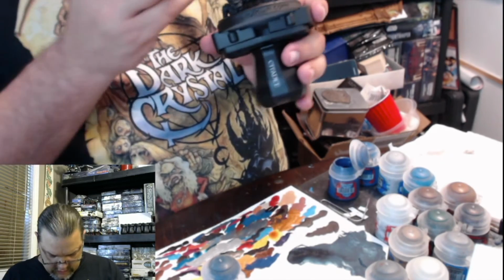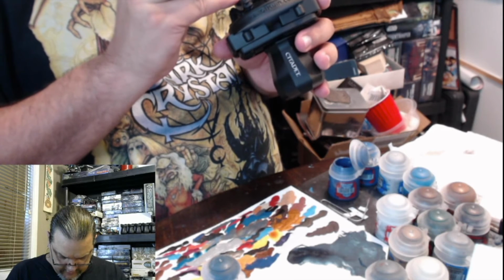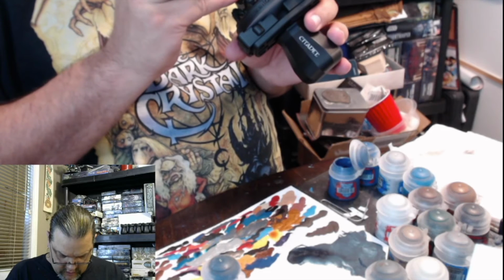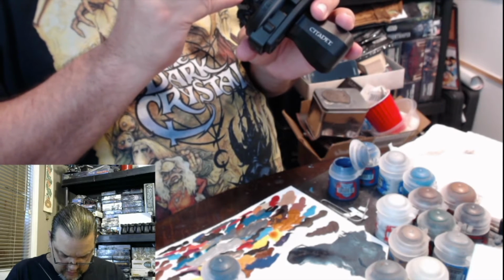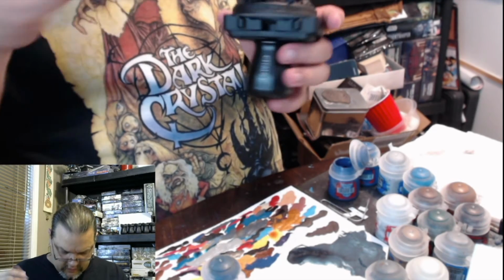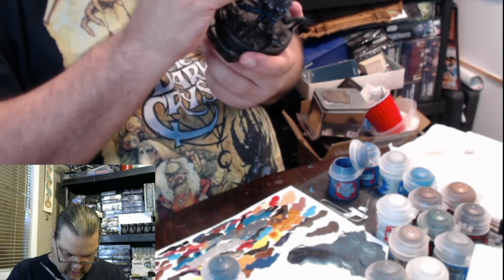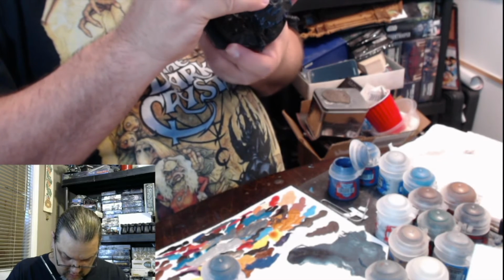Now, like I said, we're basing this off of an actual crab, but that doesn't mean we have to stick to that exact crab color or color scheme, I should say.